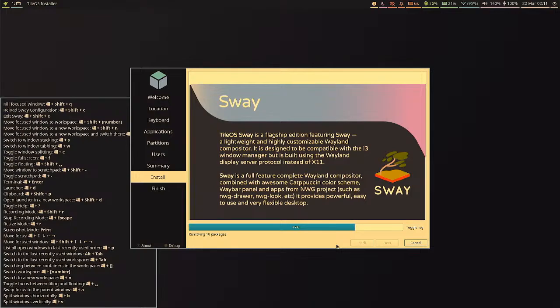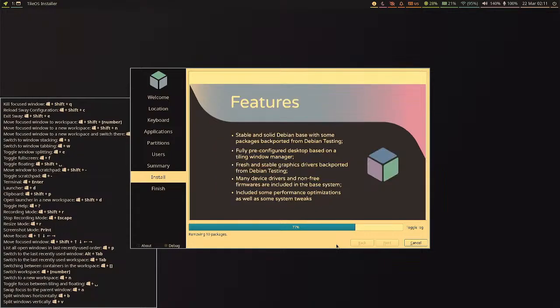Anyway, I just use KDE Plasma on it. This is the older version, 5 point whatever, but it's KDE Plasma, and it's got Xorg on it, so that way I can use the global keys.